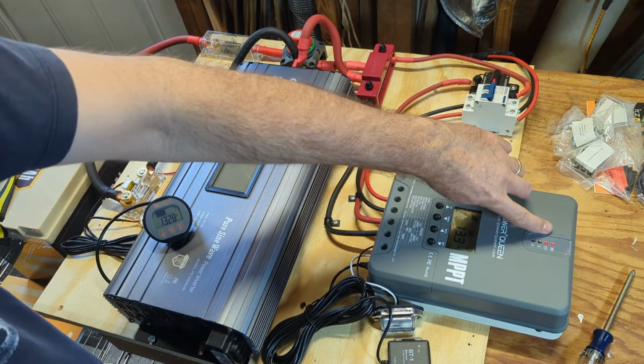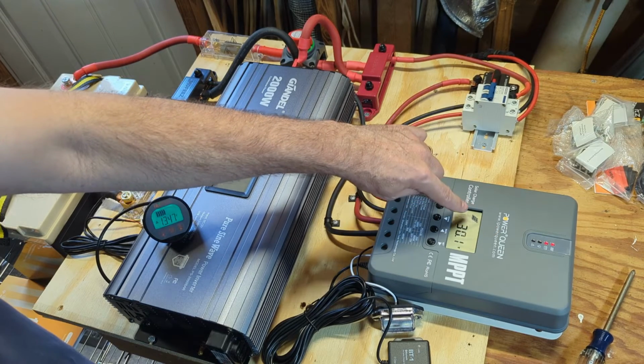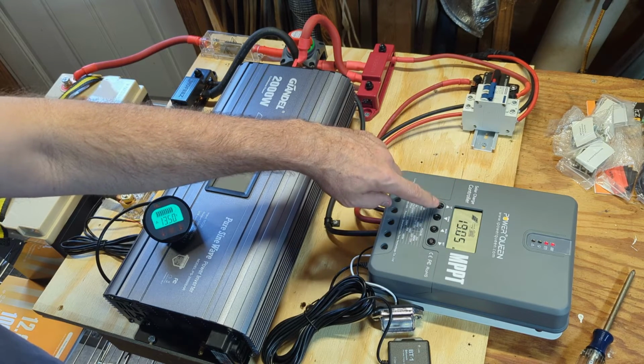And the light should turn on. This top button turned on just now. So we are getting solar. Let's switch to the thing here. So, okay, from solar panel, we're getting 30.1 volts currently. We're charging the batteries at 19 amps.